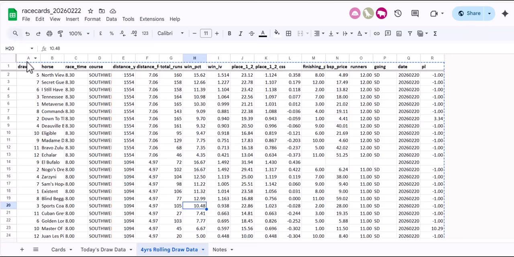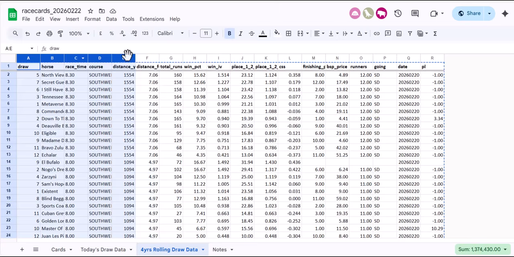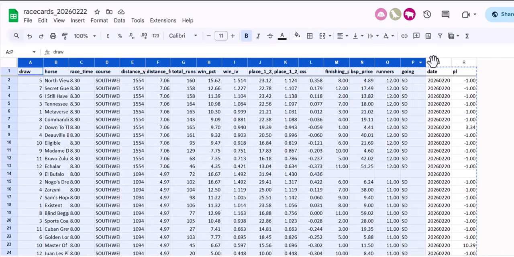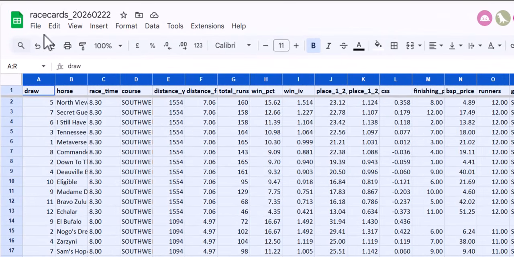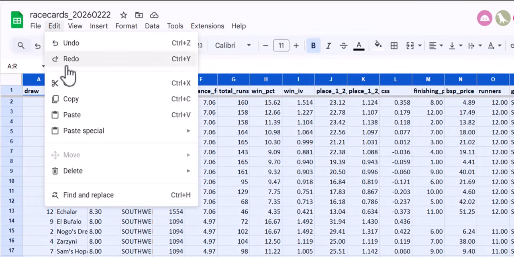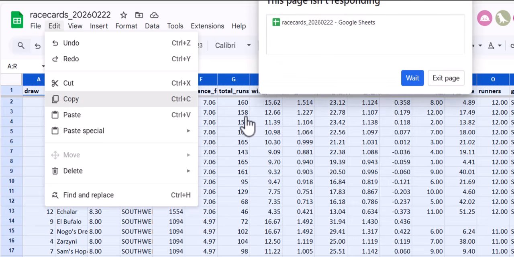So I found the easiest way. There's a lot of data, like I say, to be copied from this Google sheet. But if you go across the top and highlight all columns, then click Edit and Copy. Now just leave that to copy. Basically, it takes a few seconds. You might get a warning coming up about the page, but just leave that for now. A few seconds. Okay, there's a page isn't responding. I'm going to ignore that.